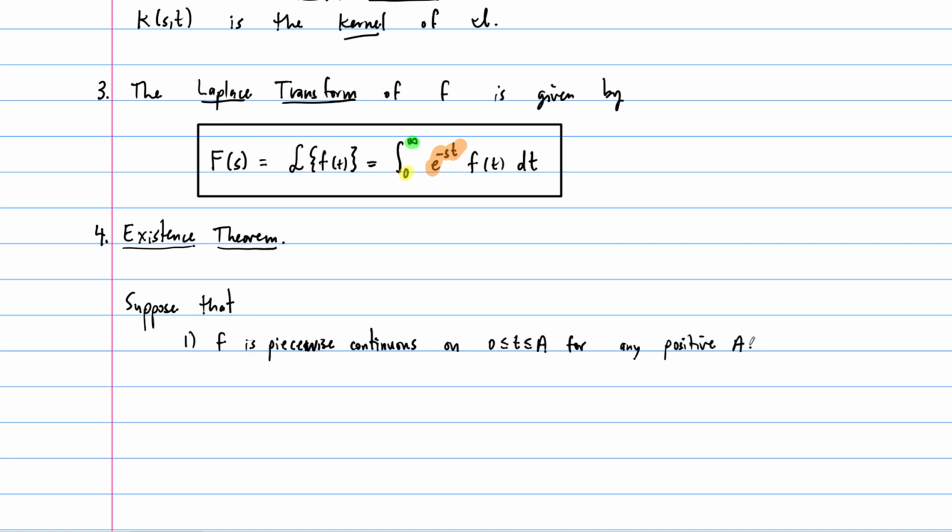All right, so in other words, f is a piecewise continuous function on any finite interval that we choose that starts at 0 and goes to a. So a here in your mind, remember, we're going to take a limit here to compute our improper integral. So you think of a as being just a very large number, and then you're going to take the limit as a goes to infinity. So you want to make sure that f is piecewise continuous on every interval that extends in that direction, toward infinity.